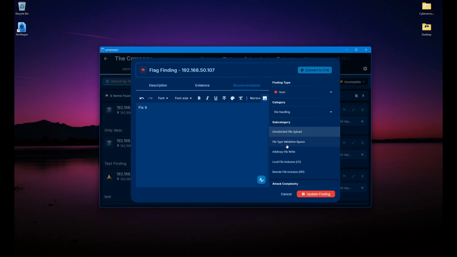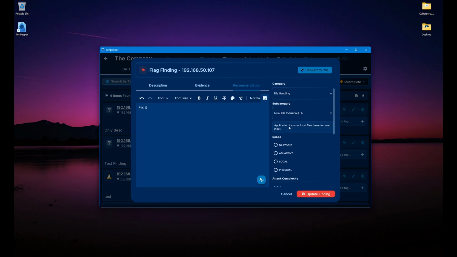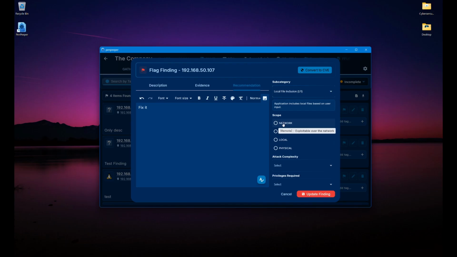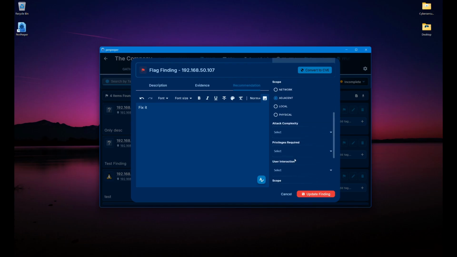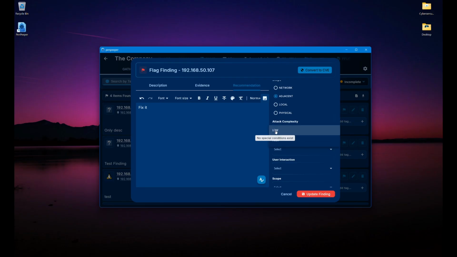So these categories and subcategories, as I mentioned before, are a way that when the report prints out automatically, it's going to group things by these categories and subcategories. And as you hover over these things, you can see some descriptions if you don't know how to fill these out.